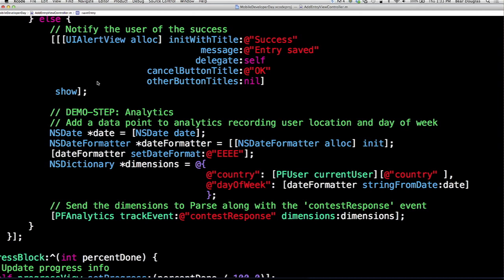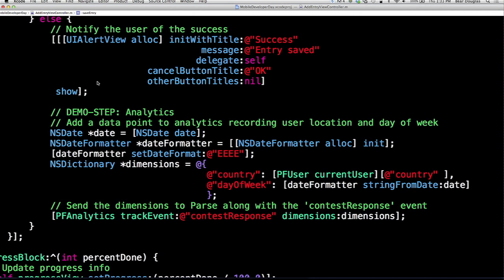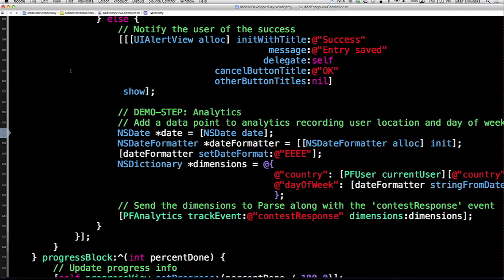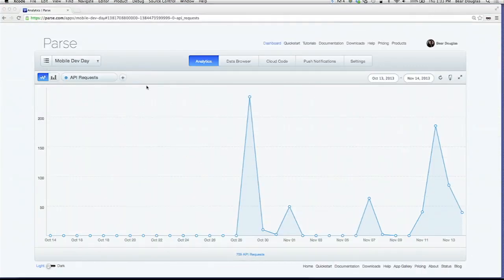In this case, it's contest response, and pass in that dictionary. And trackEvent, just like something like saveInBackground, doesn't require you to write any network calls. It will just kick off a send in the background. So then later, we'll be able to dig into information about what kinds of responses people are sending in our analytics dashboard. So here, we can decide to create a custom breakdown.